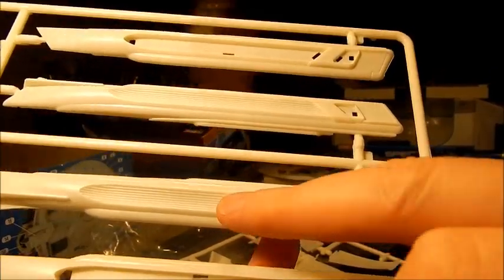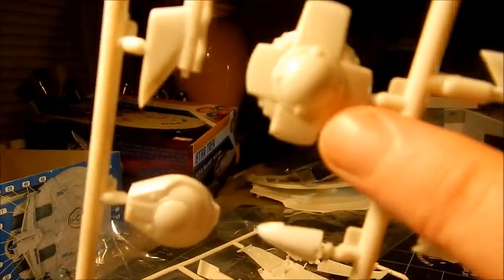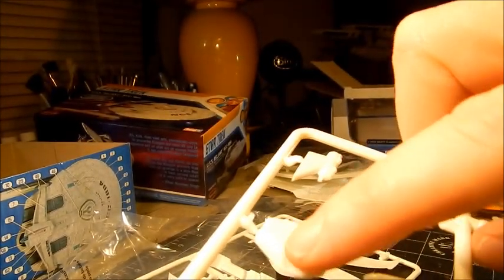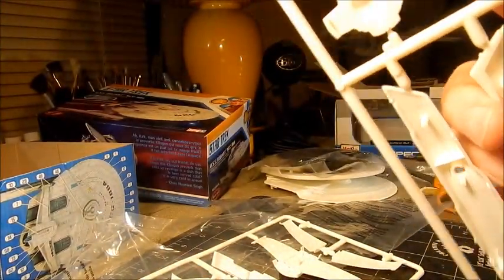Let's take out the rest of the plastic — not a ton of parts, not a very complex model or ship. The prominent ones are your nacelles — outboard here, inboard here where those inserts go. We have the top of the roll bar where the photon launchers are, your phase cannons, and here is your planetary sensor. The ends of these are just flat with no detail, but this is fairly detailed. Your bridge is also fairly detailed — it's got the rings, those little cylinders, and even the beacon light at the back.